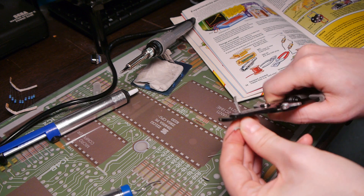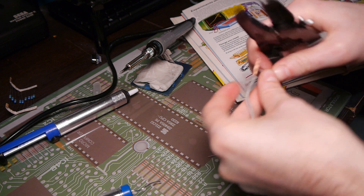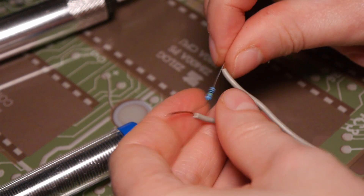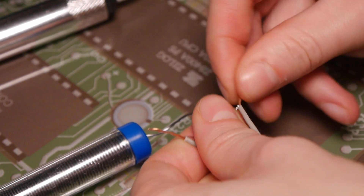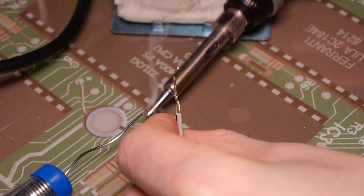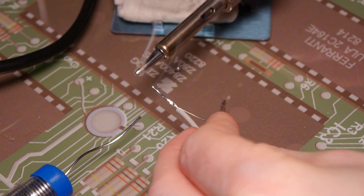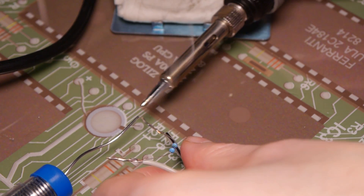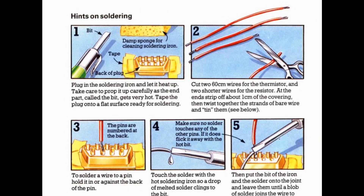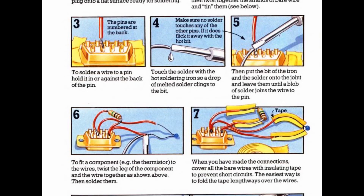I'm just using some spare speaker wire for our connection here. This has the added benefit of being in one piece, just to make our instrument a bit neater. Once the wires are stripped, I'm going to twist the wire strands around the resistor legs, so we have one point to solder into the connection cups. The Usborne book tells us to tin the wires next — this makes them easier to solder in place, and just involves a coating of solder. You'll have to excuse my soldering technique; I haven't had much need to use one since studying electronics at college. You get an entire page of soldering hints to help you along at this point, but there are also some tutorials on YouTube if you need assistance.